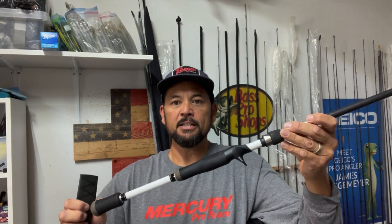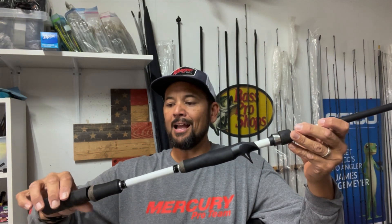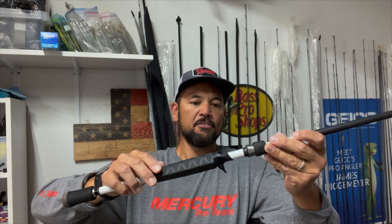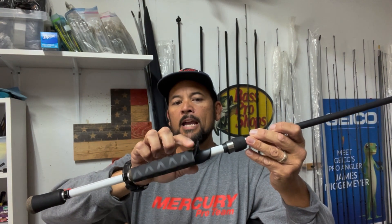What I've done is cut it to shape based on my handle size. Just like this rod here, I've cut it to the length I want. Then I'm going to go ahead and apply it to the rod — it's a pretty easy process. I actually like it to overlap the reel seat just a little bit, right at the base of the trigger, and just find a spot where it fits.